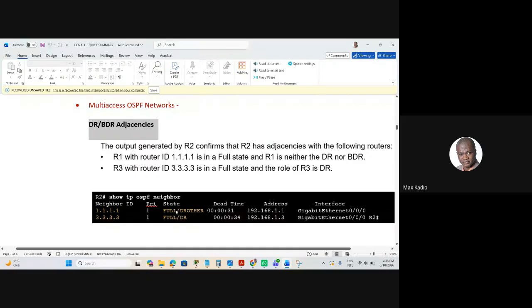I have a full relationship, but it's DR other. It means it's not a DR, it's not a BDR. The other neighbor is this ID, router 3. I have full adjacency with him. We are full neighbors. And if you're not full neighbors, you cannot exchange data. So you can see that there is something wrong. Why are we not talking to each other? You must make sure that it's fixed. Then this router is the DR.